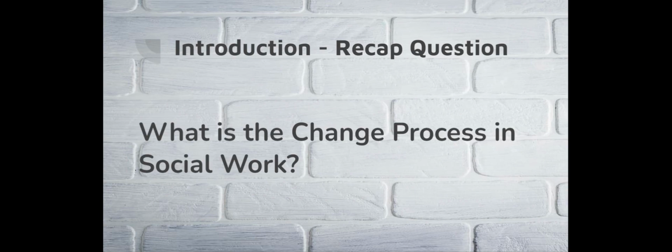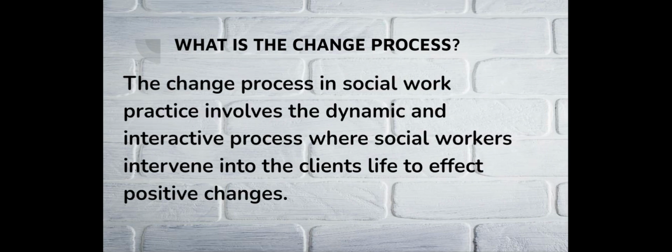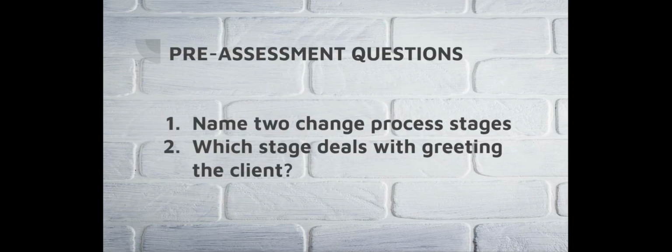Now, let's do a quick recap question. What is the change process in social work? Quickly jot that down. Okay, let's see if you got that correct. The change process in social work practice involves the dynamic and interactive process where social workers intervene into the client's life to effect positive changes. Check your response and see how well you did.